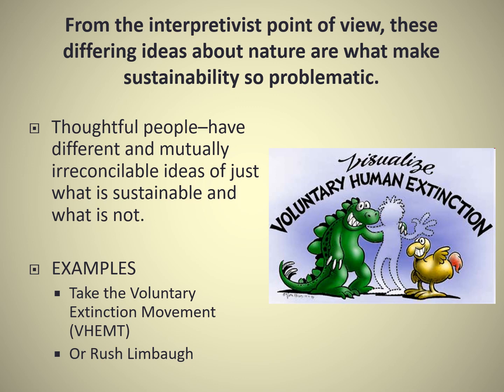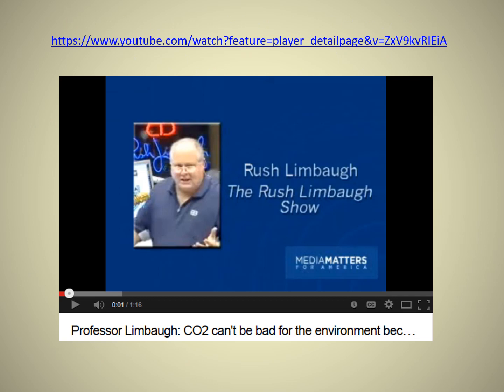Okay, so on the one hand, VHEMT sees the problems to our environment caused by human activity as so detrimental that the only solution is for us to voluntarily stop reproducing and go extinct so that we no longer have an impact and stop destroying the planet. That's one view on one side of the spectrum.